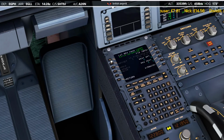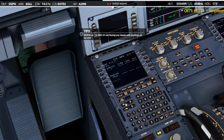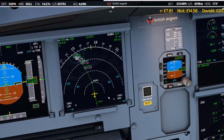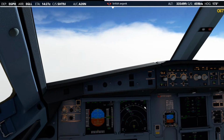Christopher, so you click at the top, which somebody kindly reminded me a minute ago, then you go into fix info and you type in where you want your fix to be. So if I wanted Bovingdon, for example, I could do BNN, and it would then pop it on here as well. And then you type in what radius you want effectively. You could also do a radial. But I just want the dash as a, what do you call it, as a visual indication, basically.